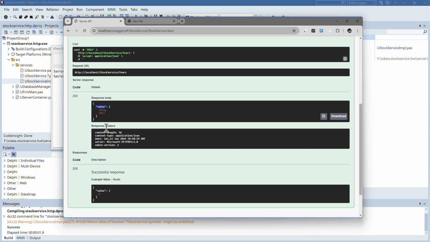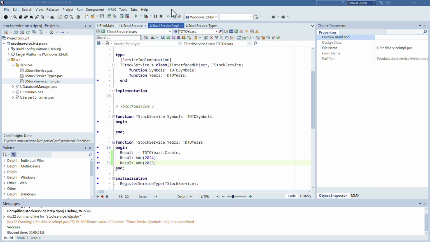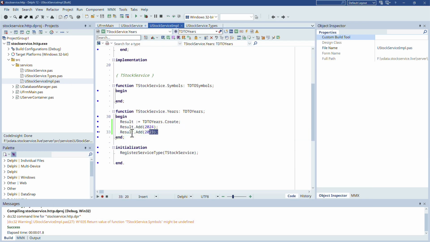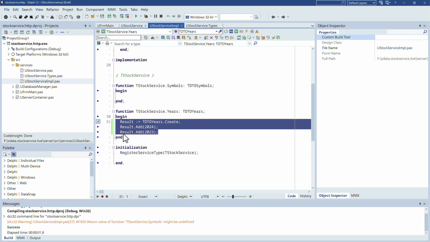You can't get rid of it, sadly, maybe in a future version. But then you get an array, and the array, of course, is the list of integers, 1, 2 integers. That's the result. And why is this result being generated? Well, because we added those, hard-coded them, so to speak. And this is where our database comes in. Now we want to use the database to return a list of those items.